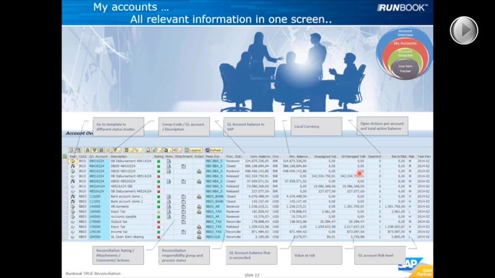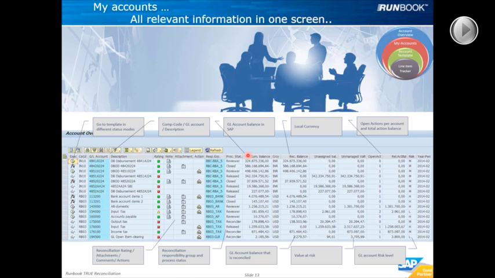How does it then look from a screen? And I will also show that in a demo. You see a screen that contains a lot of information. The most important thing is, what is the execution status? What accounts are ready to execute? Which GL accounts we're talking about? What is the rating of the reconciliation? So was everything fine? Then the rating becomes green. If there's a difference between the balance and the reconciliation balance, the rating will be red. And even though there is a difference, I can do a risk rating, and then the status will turn into yellow.